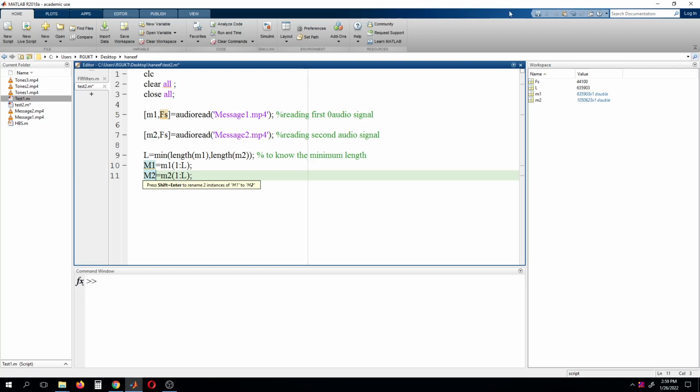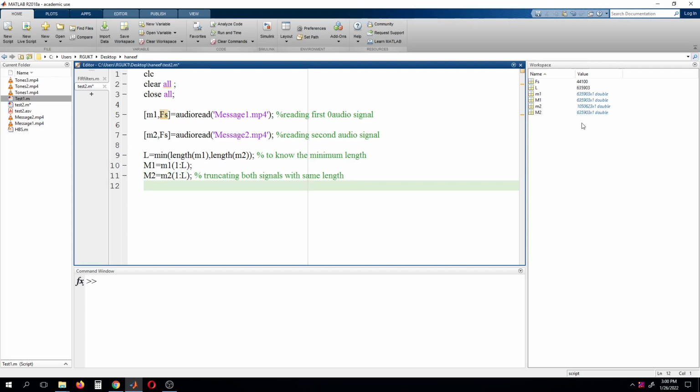What we are doing here is truncating both signals to the same length. Now again I am running this program. Here you can see M1 and M2 are now both given the same length.